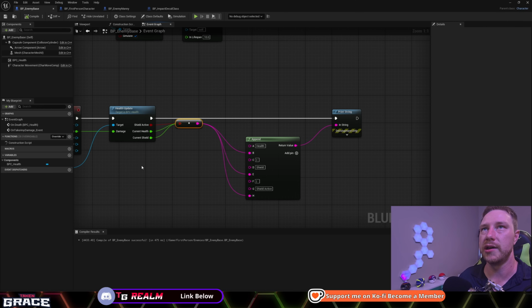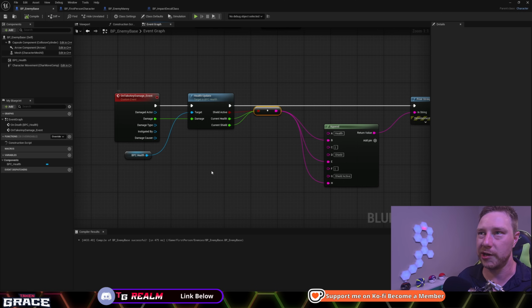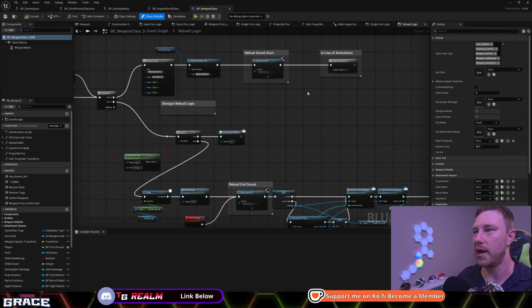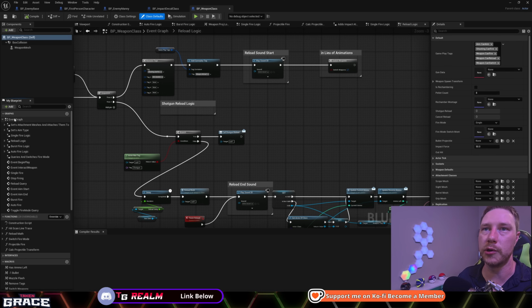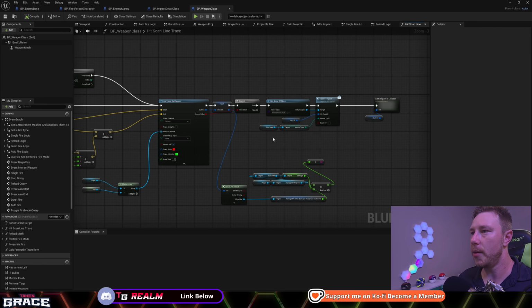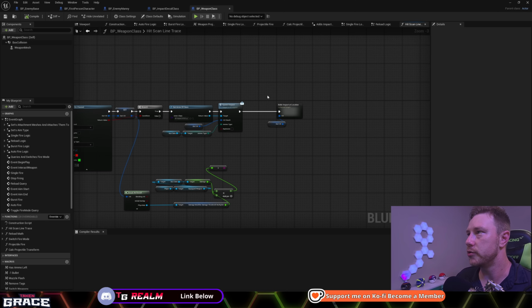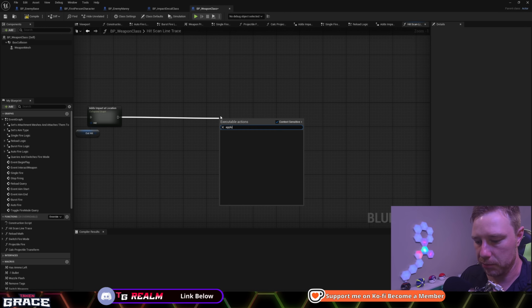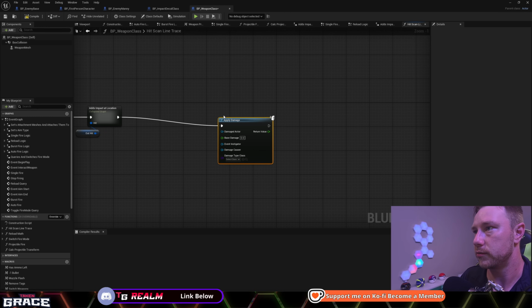Okay, so we'll test this out in a second because it's not going to work yet because we need to actually call this event. So we're going to do that inside our weapon class. Weapon class. We want to go to bullet trace, projectile fire, hit scan line trace. There, that's the one. All right, inside our weapon class here, we are going to, so this adds impact at location. We are going to apply damage.